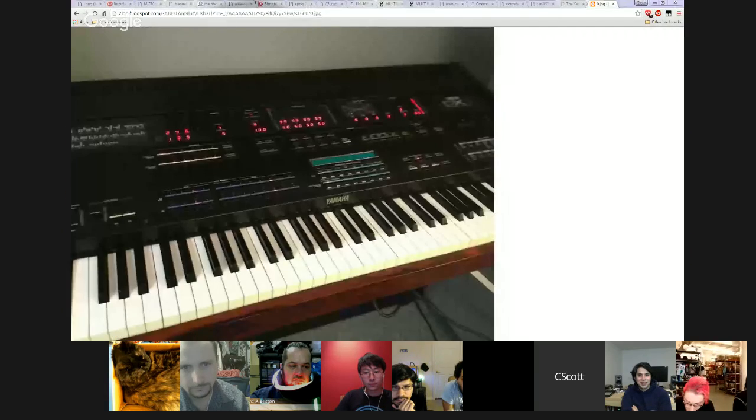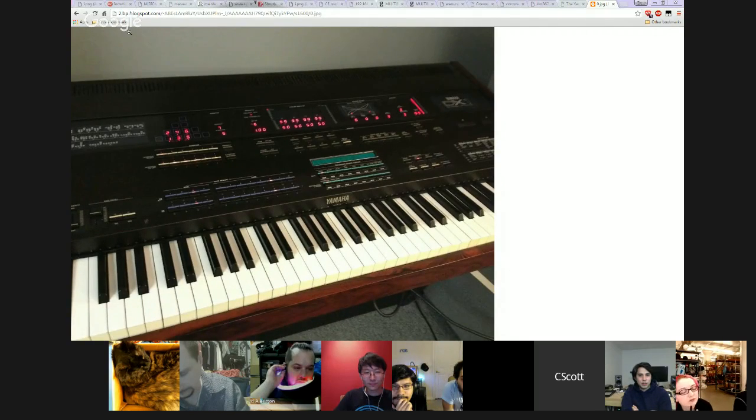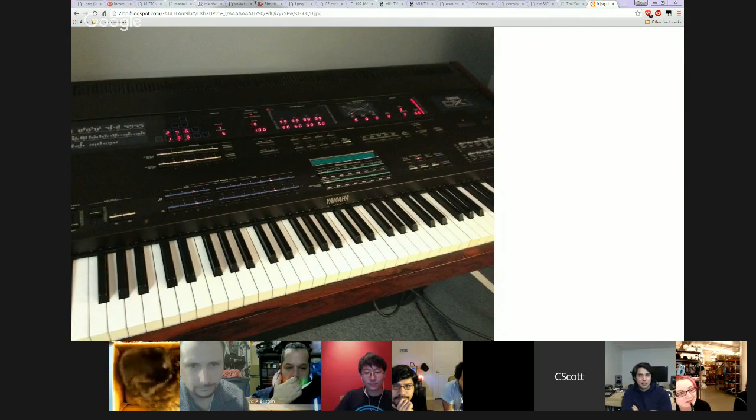Another one of my old keyboards is this machine. This is the Yamaha DX7. Did it screen share? No, it didn't share. This is an FM digital synthesizer from the early 80s. I have one of these that, as soon as I rearrange the camera slightly, I'll try not to drop it. This camera is really not conducive to this. Okay, you can sort of see it over there, in the corner. I don't know if I can keep the camera on it while I go play it real quick.